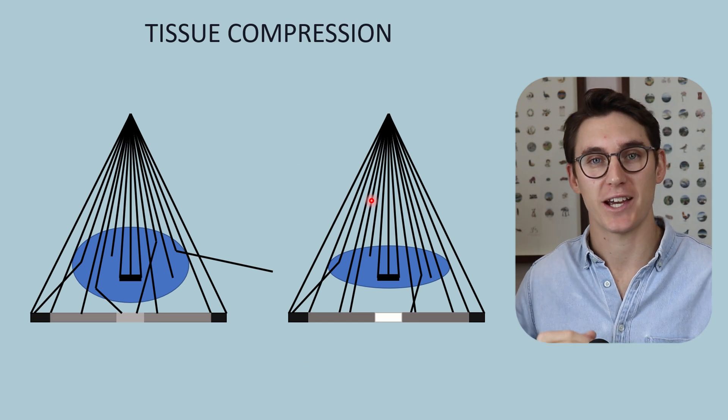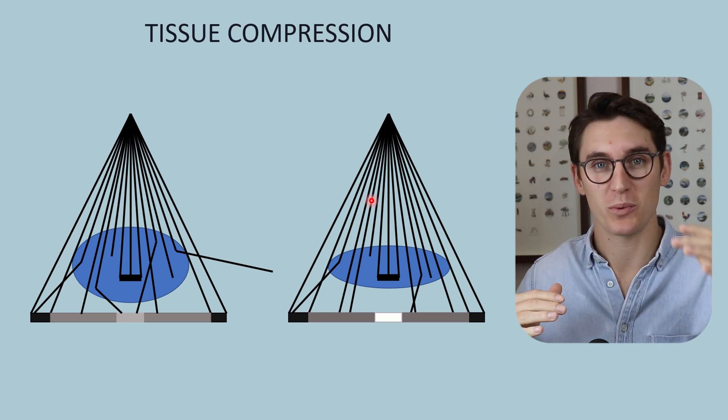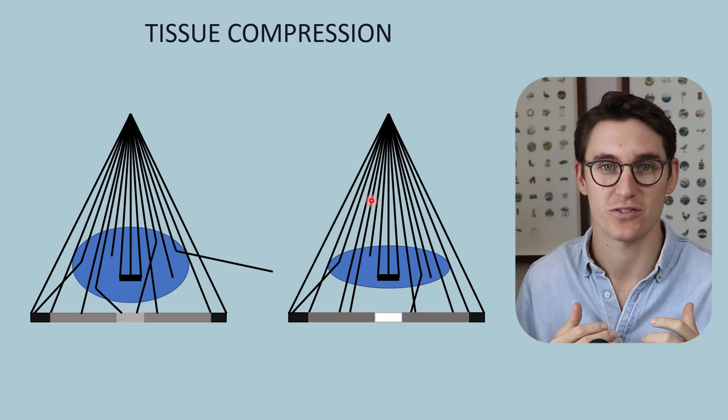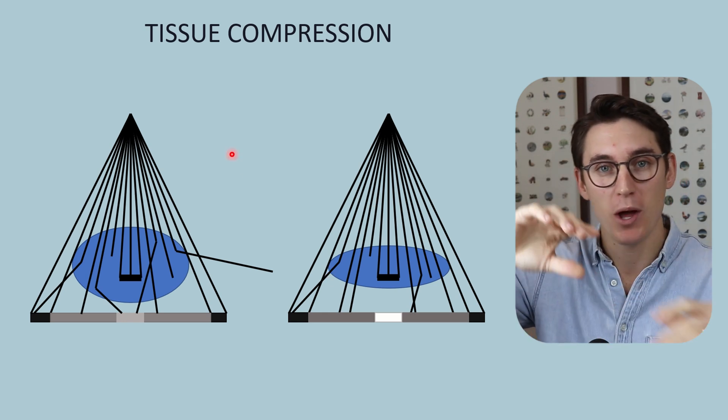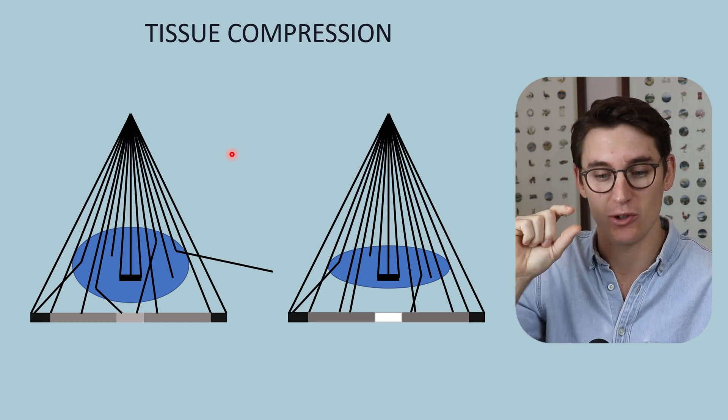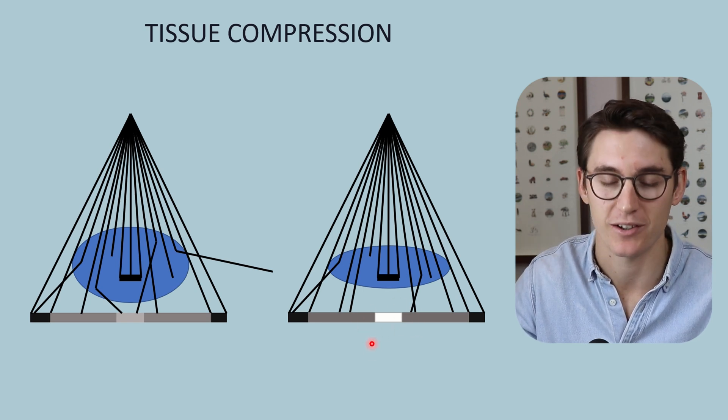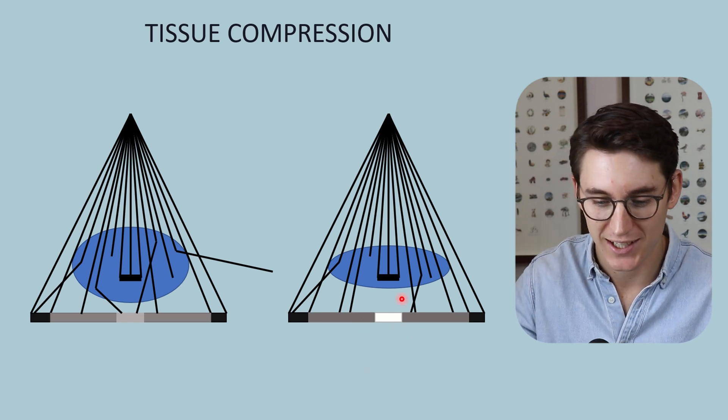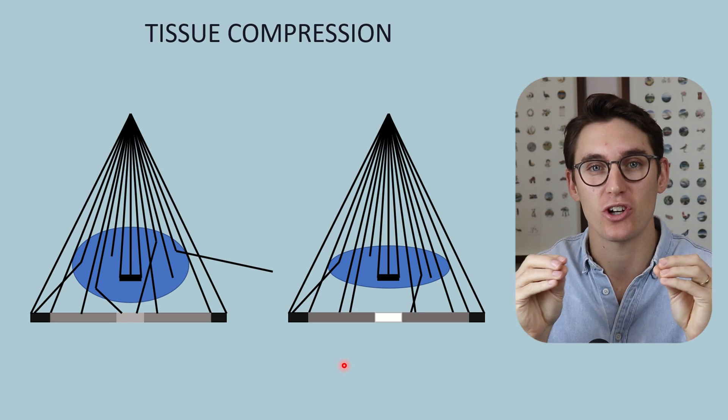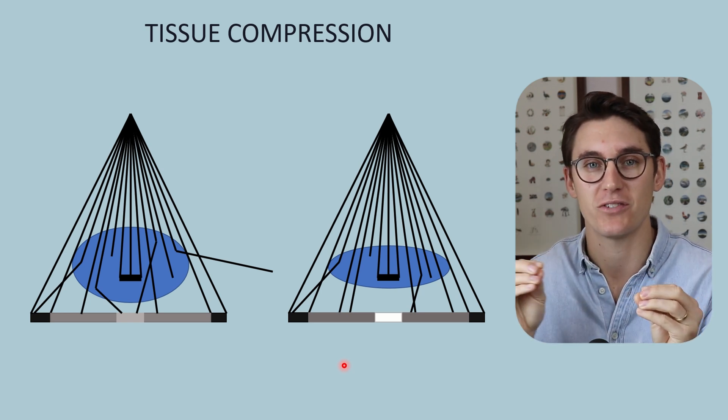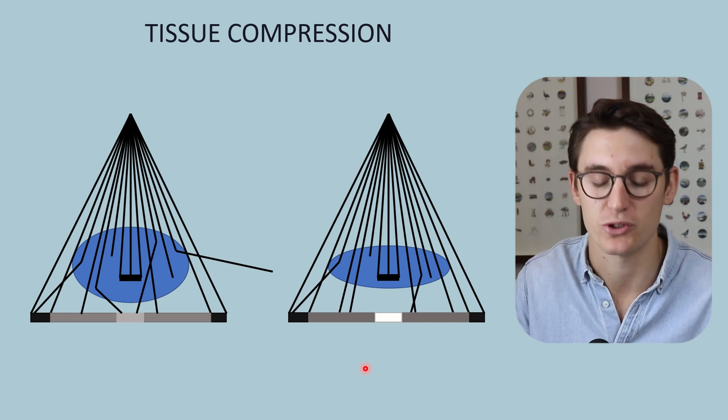Now the next thing that we can look at is tissue factors itself. And I said that thinner tissues scatter less. Now there's not often moments that we can actually decrease the thickness of tissue, and this generally only relates to mammography, where we can compress breast tissue, make the thickness of the breast tissue less, and that compression gives us much better contrast and spatial resolution within our image. It decreases the noise, increases the contrast. And this is so important when it comes to mammography, because we need contrast. It's contrast that allows us to pick up microcalcifications and other pathologies within the breast. So tissue compression can also reduce our scatter.